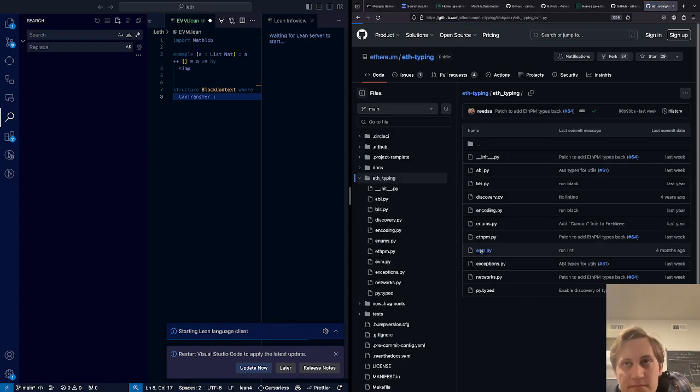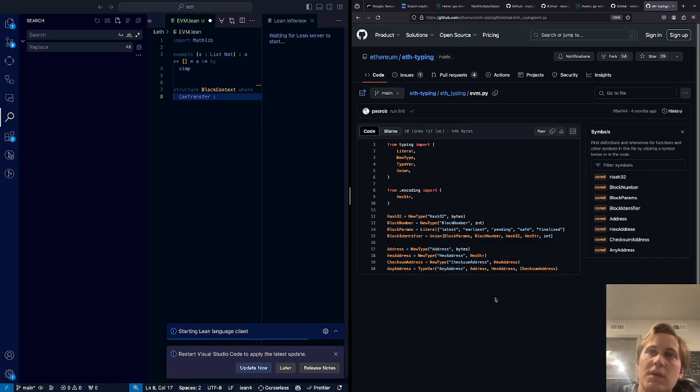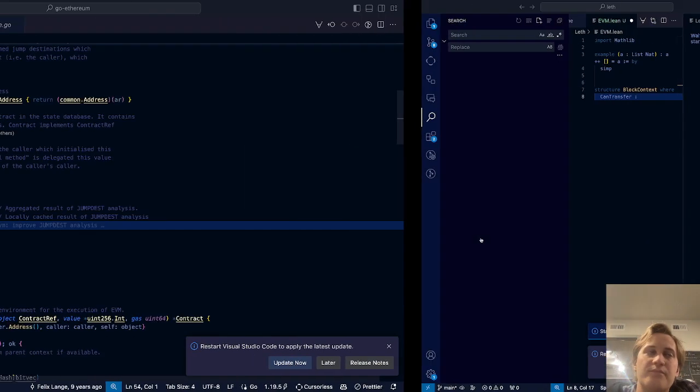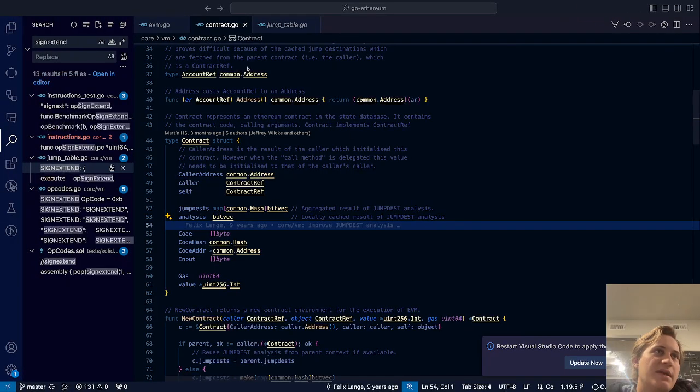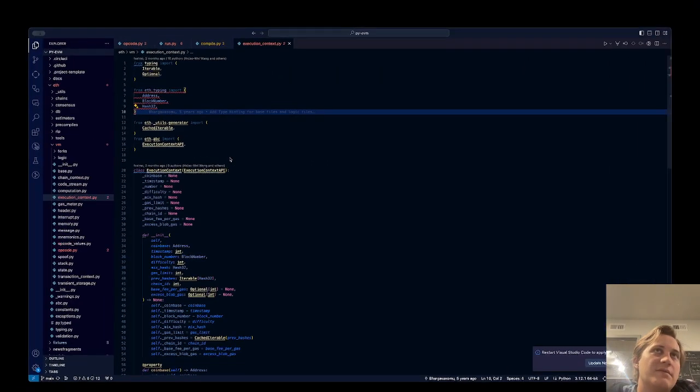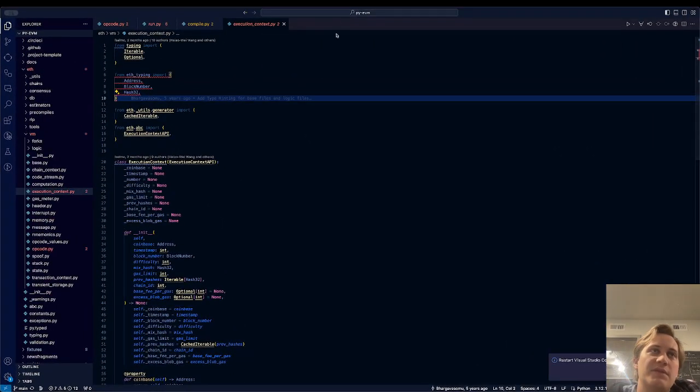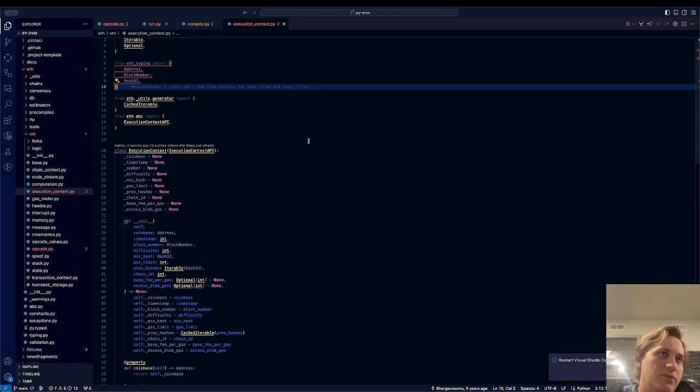EVM.py. Yeah, a bunch of stuff. Okay, maybe not technically necessary for that. Sorry, can I change the order of these? Yeah. Address, block number. Doesn't seem too terribly critical.